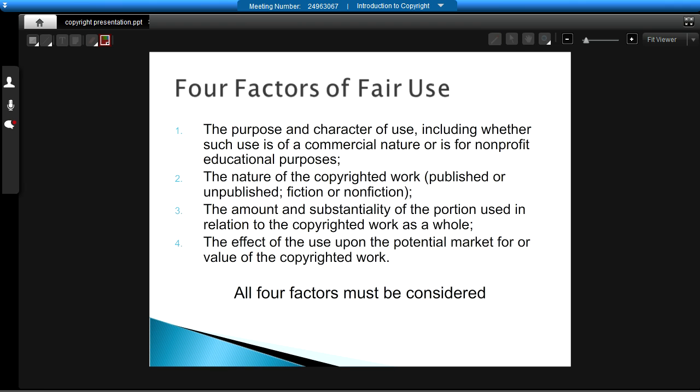We have mixed results with this one. Now we're seeing a little bit more of a weight toward nonfiction. Remember, facts are not copyrightable. If you think about information as a spectrum, and facts are on one side, and the most creative thing you can possibly think of, like interpretive dance, is on the right-hand side. On the other side, nonfiction tends to be much closer to the factual side of that spectrum.